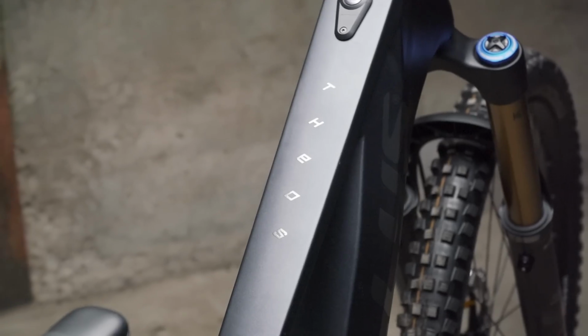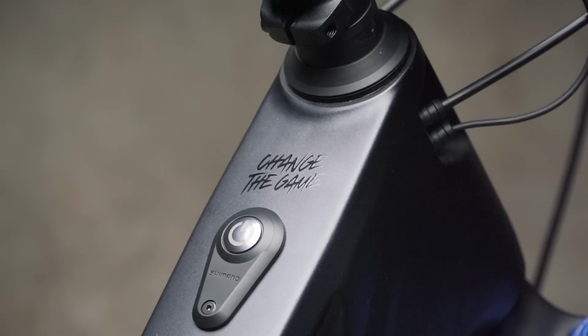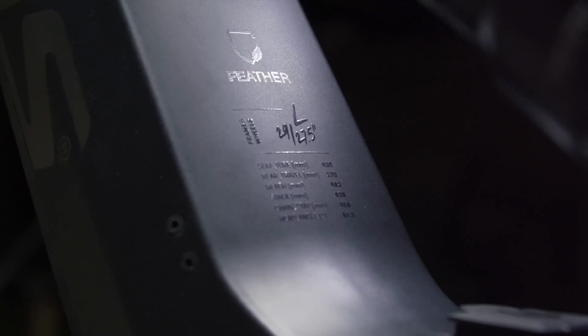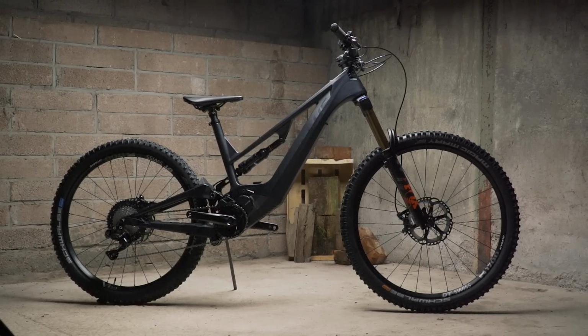Kelly's have launched a new eMTB called the Theos F Series, made out of a material which is said to be significantly more durable and impact resistant than traditional resin-based carbon fibre bikes. It's a material known as feather, and in the first part of our two-part series, we'll be taking a closer look at the frame material of this new bike from Slovakia.